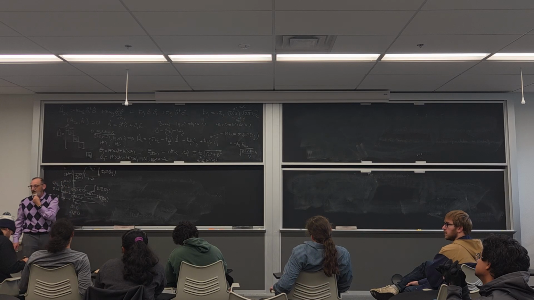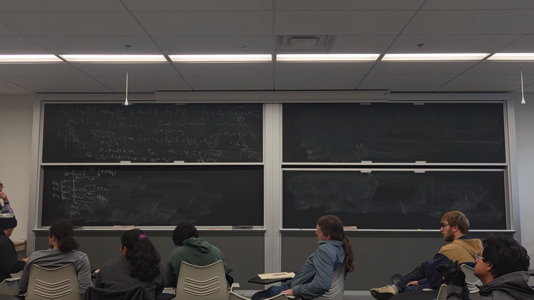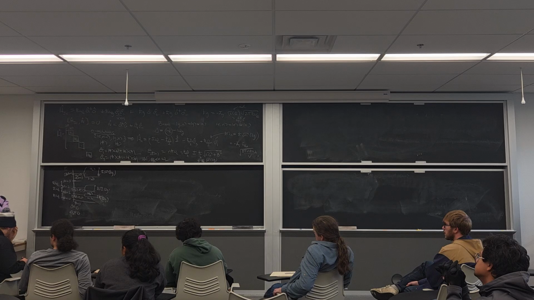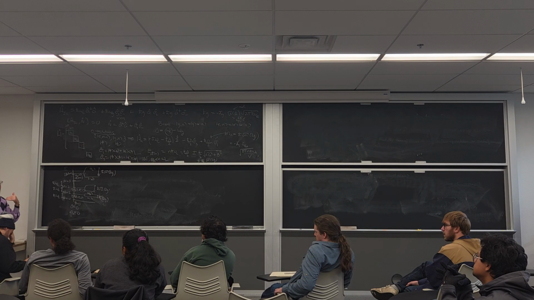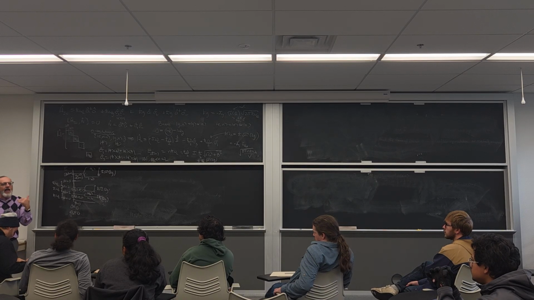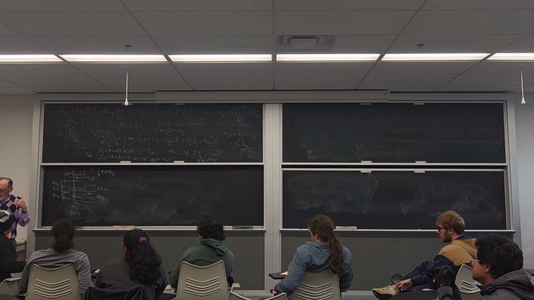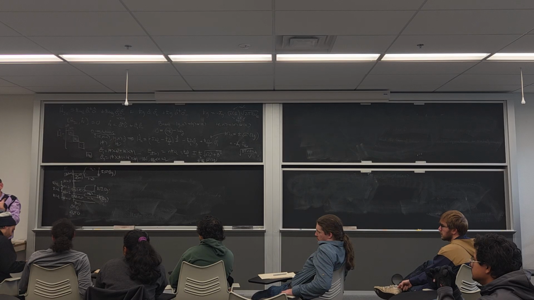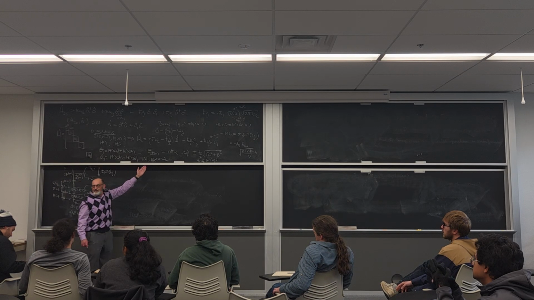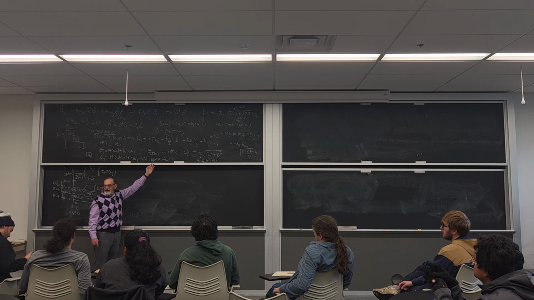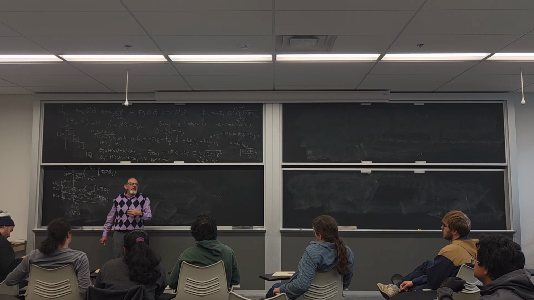Yes, Lee? Because of that restriction, could we get to a point where the levels cross over? Well, if we go to a high enough n, then eventually they would cross, okay? But that would violate our assumptions, right? Because then omega sub n would start to get of the order of the other energy scales.